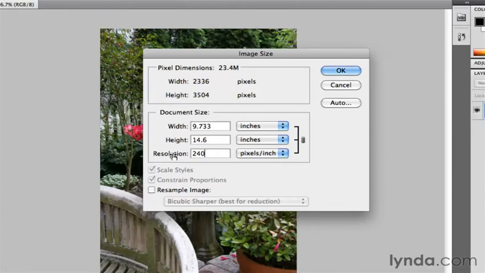Now, you can make a choice to have a lower resolution 20x30 print. And it's worth trying, right? Go ahead and change it to 20 by 30 and print it out. Your resolution will probably be half of what it is right now. It'll be more like 120 instead of 240. Put it up on a wall, step back 5 or 6 feet, and if it looks good enough, then you have enough resolution. What I'm talking about right now, though, is just how big a print you can make with the resolution you currently have present in the file without asking Photoshop to upsample or add pixels to the file in order to accomplish your goal.